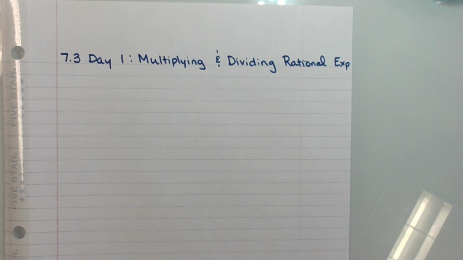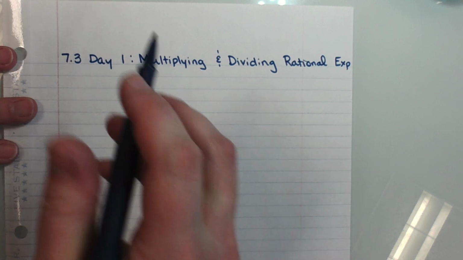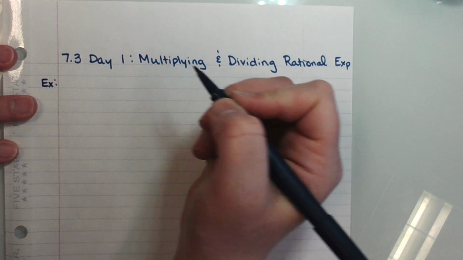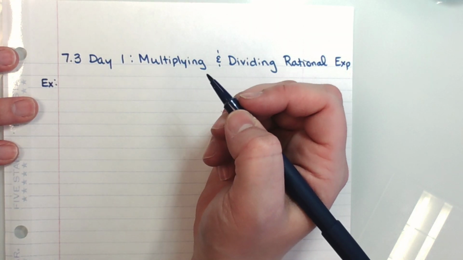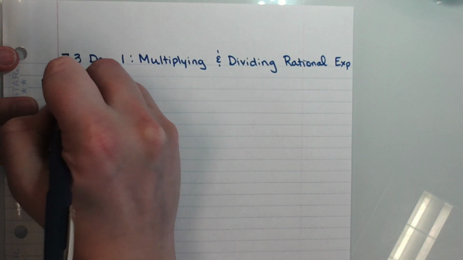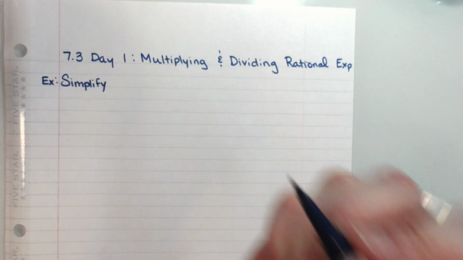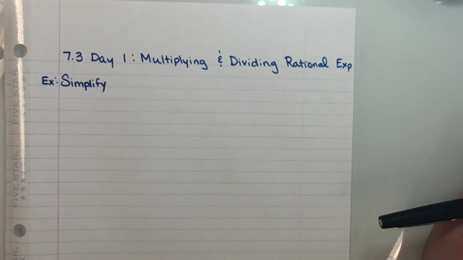Today we're getting into 7.3, multiplying and dividing rational expressions, but we're not actually multiplying and dividing today. We're going to start with some simplifying. I promise it does not require your phone. Here's the thing. You have every necessary piece of information needed to simplify rational expressions. Heck, you have every piece of needed information to multiply and divide rational expressions.